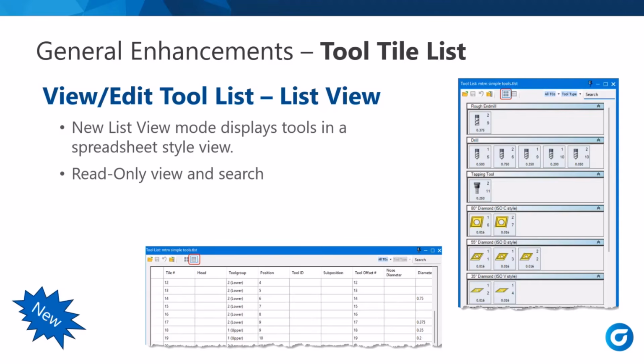This is read only for view and search, so you can't really edit your list from here, but it does allow you to sort by different columns, which helps you to locate the tools you may want to use and import. And from that list, you can import the part and delete from the list via the right mouse button.